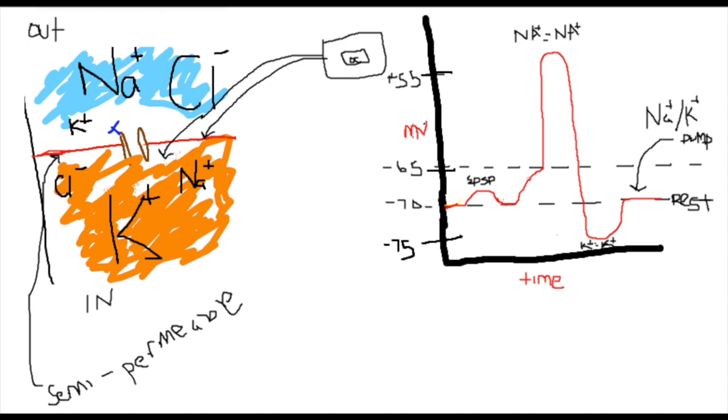Now, when the pore opens and sodium begins to enter the cell, we see a slight rise and eventually a bump called an EPSP, or excitatory postsynaptic potential. The EPSP registers and denotes the depolarization of the cell. Depolarization means more positive, which makes sense because sodium is entering the cell and making it more positive.